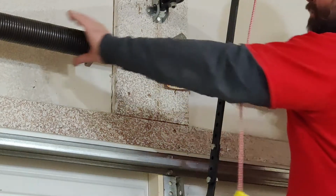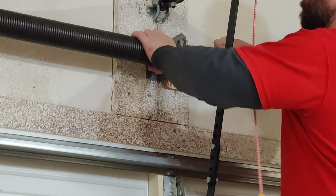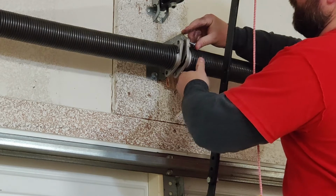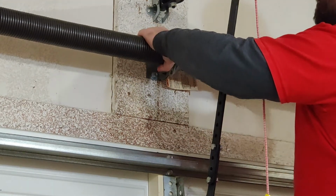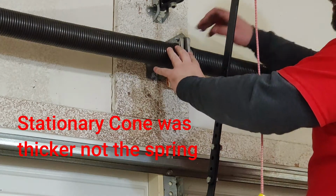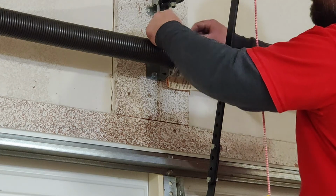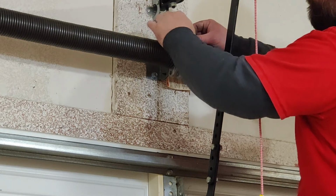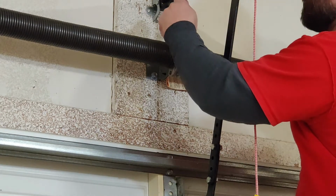Now we're going to go ahead and connect up our springs here. And I did have to replace this bolt out here because the springs were actually a little wider on the end piece. So I did have to replace that. This is 7/16.